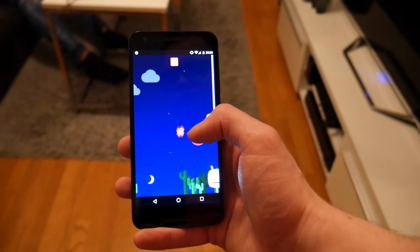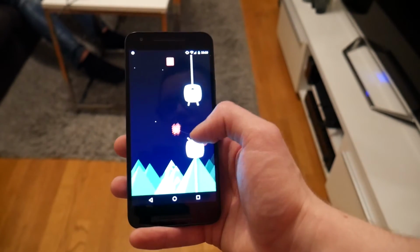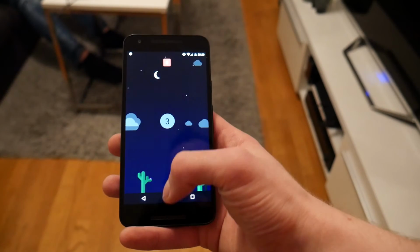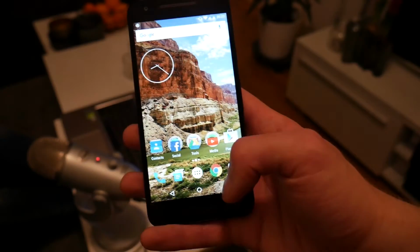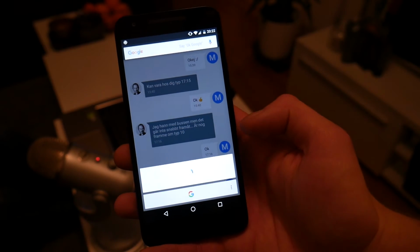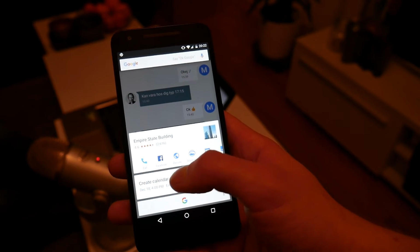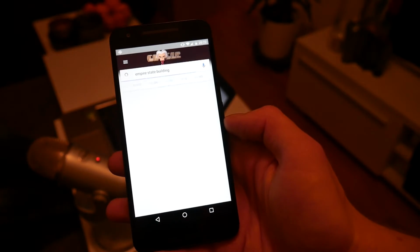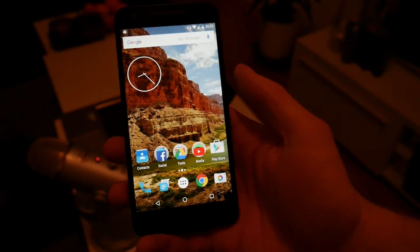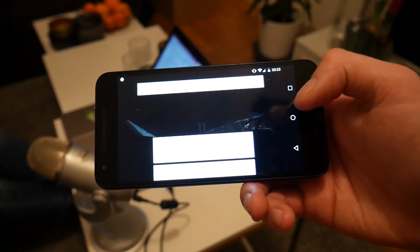In the latest version, Android 6, Google have added a couple of features. Not anything that will change your life, but some handy features. Now on Tap is a new feature which can be activated by holding the home button down. Then it will scan your screen and look for anything interesting to search for. Like if you are getting an email with the name of a restaurant, you can just hold down the button to Google it. And then you will see some interesting information like the opening times or the prices.